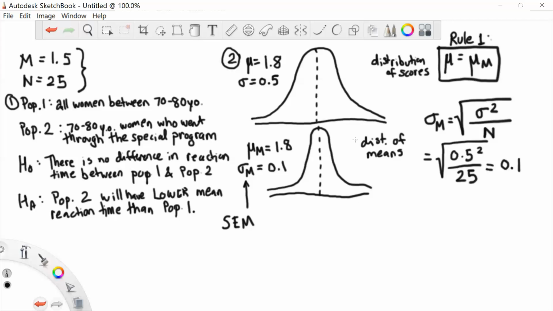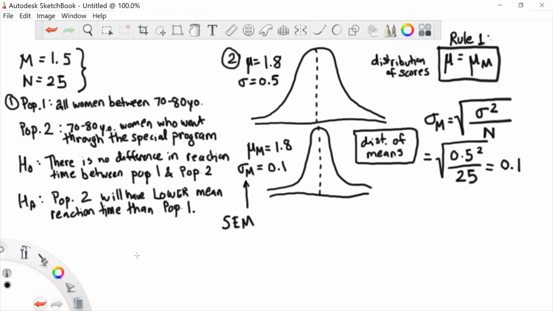So for this kind of problem, our distribution of means is going to be the comparison distribution, which is to say it's going to be the distribution that we find the sample mean on and then see whether that sample mean falls within a certain critical region, or falls outside of a critical region. But before that, we need to talk about where our sample mean falls. Well, actually, sorry, I'm getting ahead of myself. So step 3 is going to involve looking up the z-scores we should use to either reject or fail to reject a sample mean.